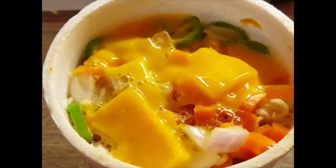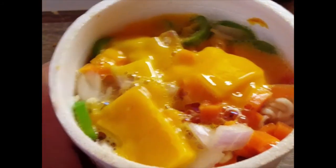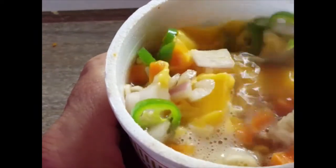We'll fast forward through those three minutes — there we go, that looks a little less unorganized. Three minutes down the road we'll come back. Alright, our three minutes are up. We take the lid off and as you can see everything's all nice and ready to eat — all you gotta do is stir it up and eat it.